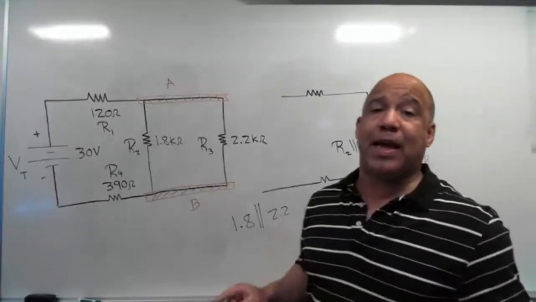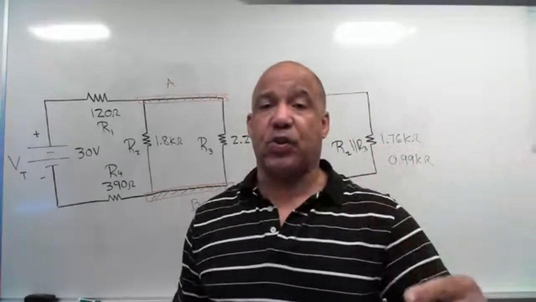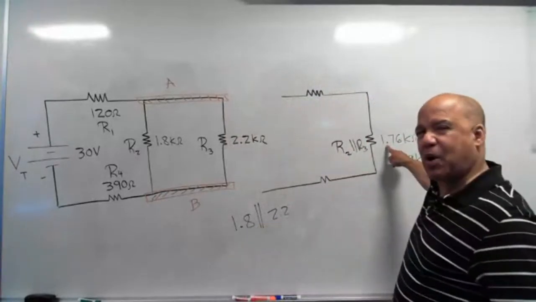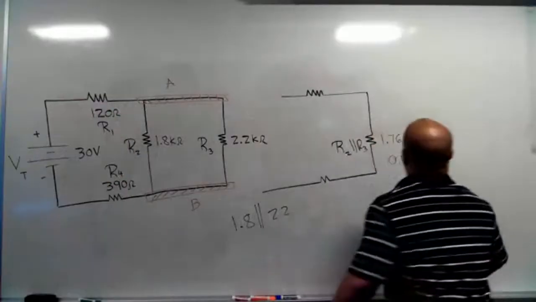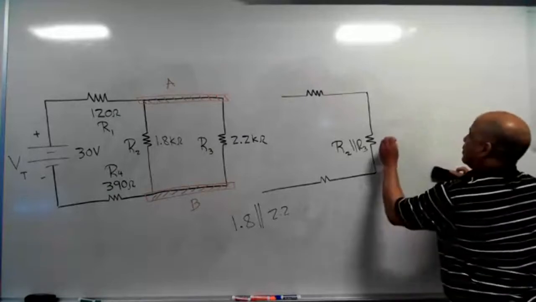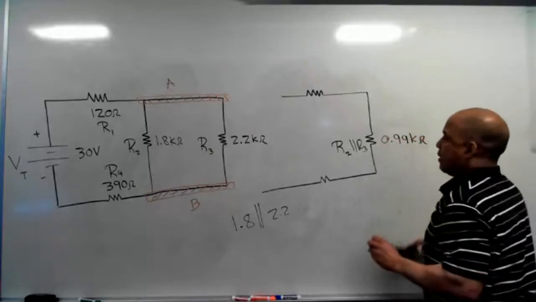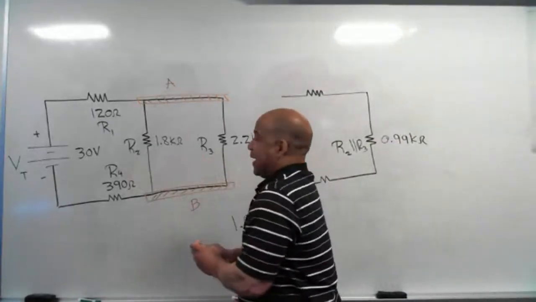Now, here's what I do know. I know that resistors in parallel, the total has to be less than the smallest resistor in parallel. So this is 1.8, and so that's pretty close to 1.8. Make you think that's not the right answer. Whoever typed gets that answer, 8.8. Say it again. I accidentally typed 8.8 instead of 1.8, so they're probably right. Okay. So we're going to go with this 0.99 K ohm.